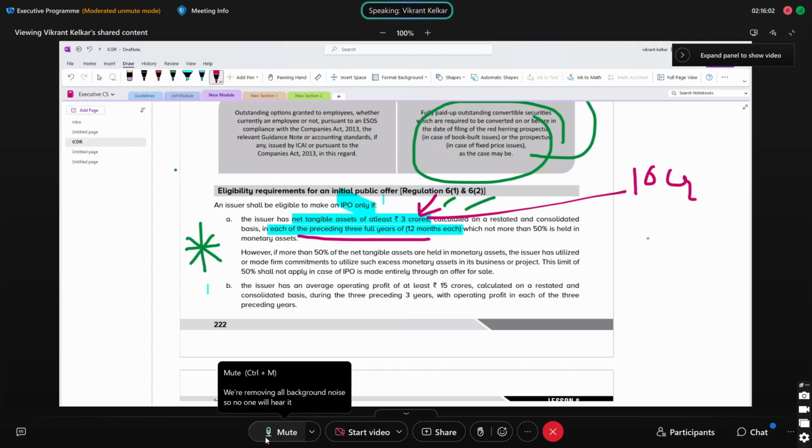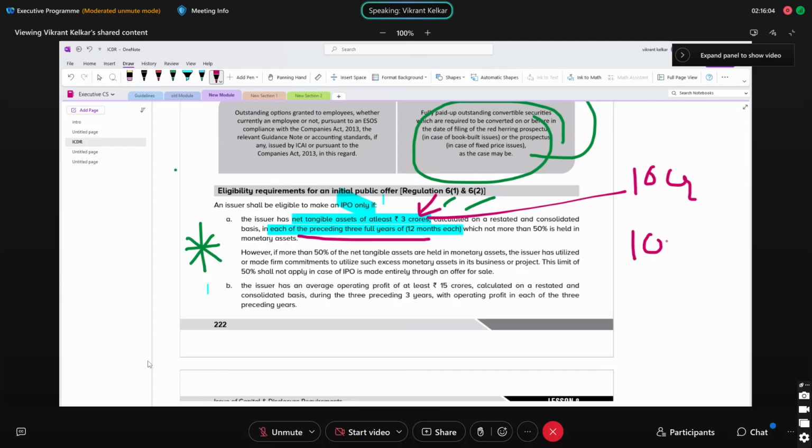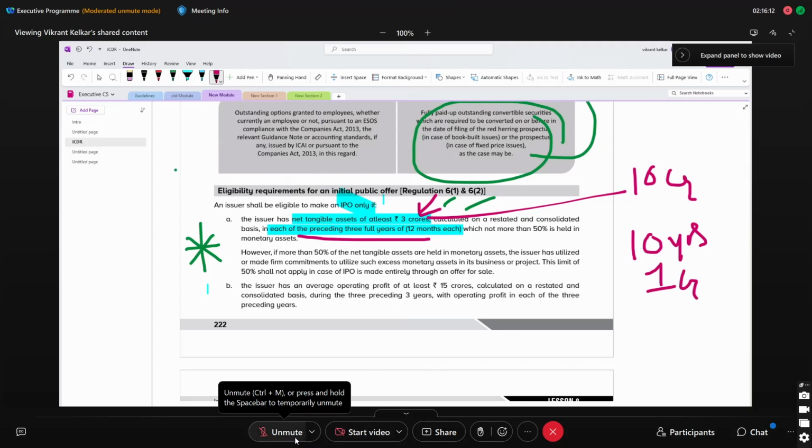उल्टा सोचो. Vikrant Limited is in business for last 10 years, but his net assets are only worth rupees 1 crore. So am I eligible? Very good. Still, I'm not able. Why? Very good. So not only the number of years, along with that, the value of net tangible assets should also be considered. Have you got the point?